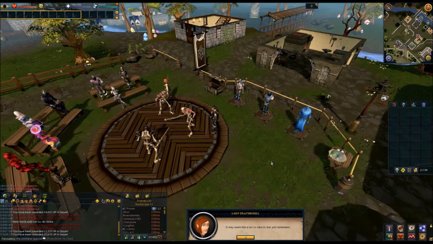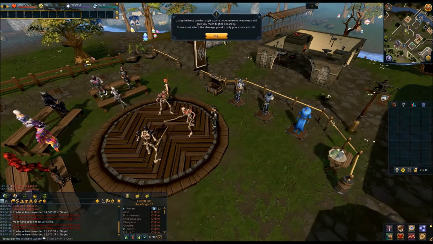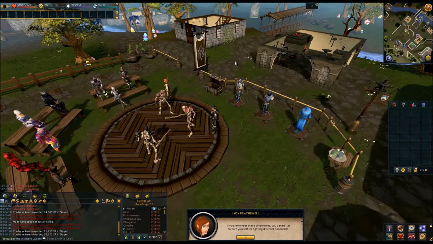It may seem like a lot to take in, but just remember. Melee has the edge against ranged. Range gets the better of magic. And magic is powerful against melee. If you remember these simple rules, you can better prepare yourself for fighting different opponents.